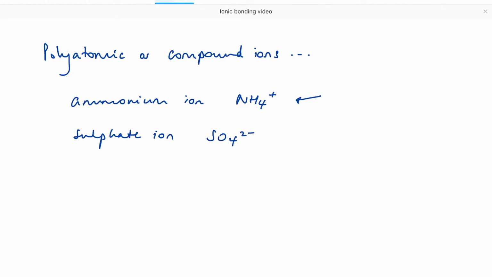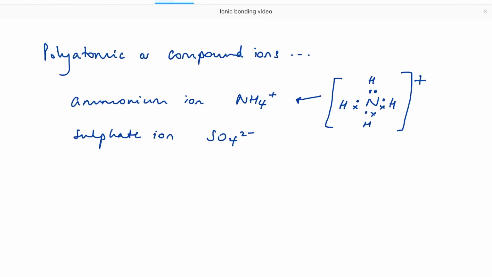Now, one of the things that you need to be very clear about is that the bonding within the ion itself is covalent. Let me show you this one because it's a very nice and simple example. So nitrogen, got its lone pair of electrons. It's got 5 electrons in its outer shell. It's bonded to 3 hydrogens, and it makes a dative covalent bond to a 4th hydrogen ion, and the positive charge is spread out essentially over the whole ion.